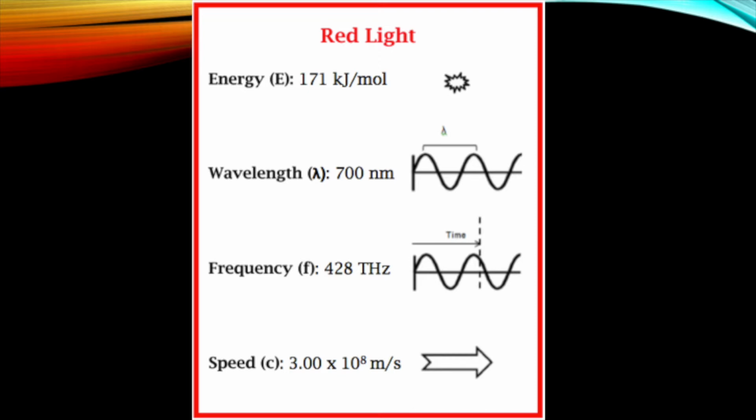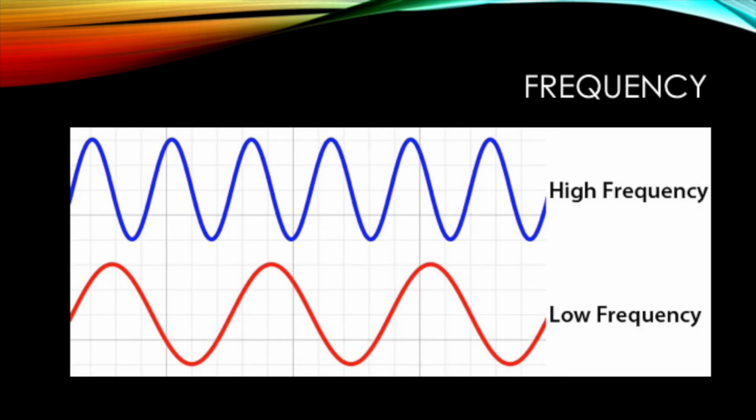Flip your paper over now and look at the symbol for frequency. As you can see from this card, it's a lowercase f. In the next box, go ahead and write this down for frequency. Essentially, frequency, as you can see from the picture, is how tightly packed the waves are. So if waves are high frequency, they're very close together, there's a lot of them that can pass a specific point in a small amount of time. If waves are low frequency, it means they're really spaced out and only a few of them can pass in a certain amount of time. So when you think about frequency, think about how tightly packed together the waves are.